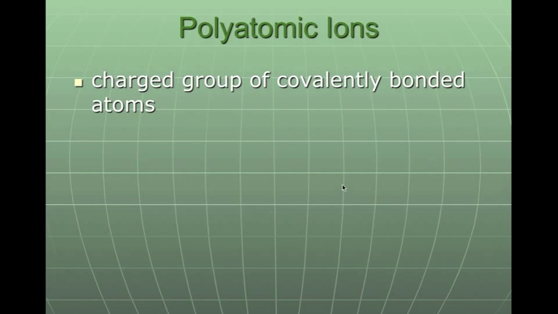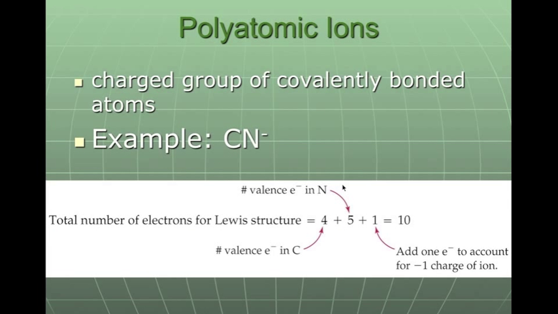We're going to talk about polyatomic ions, which the basic definition is a charged group of covalently bonded atoms. This polyatomic is going to act as one thing, and it's going to act as an anion, in this case, because it's negative. When we're drawing the Lewis structure for these, you have to realize that we do the opposite of the charge to the electrons. Carbon has four valence electrons, nitrogen has five valence electrons, and then we add one valence electron because it has a negative charge.